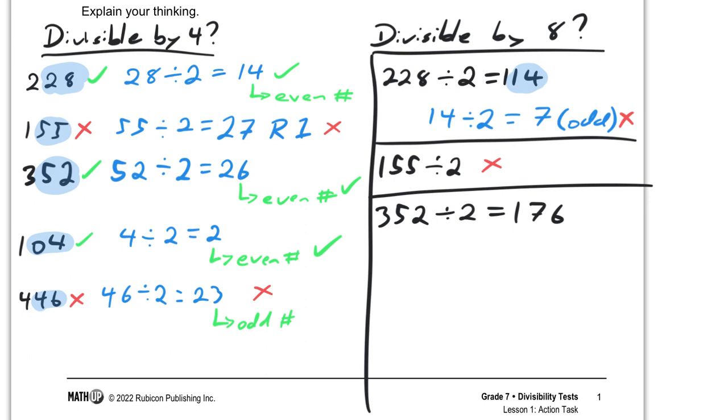Now I want to see if this is divisible by 4, so I look at the last 2 digits there, and I see if I can divide that by 2. 76 divided by 2, well, 70 divided by 2 is 35. 6 divided by 2 is 3, so add those together and I get 38. Okay, so now I've got 38. 8 is an even number, so that means this number here is even. So that means this one will work.